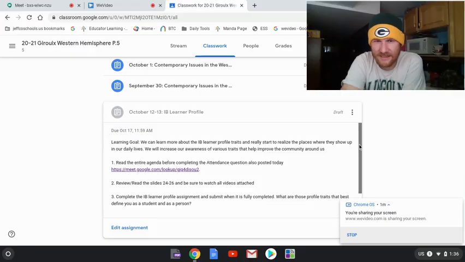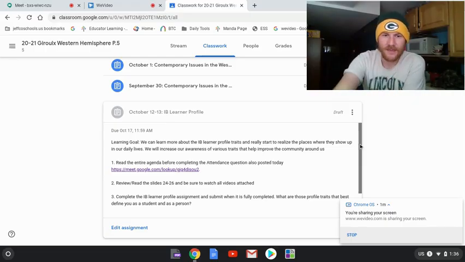What you guys are going to do for today, super simple. Think about those IB Learner profile traits. Those of you who went to Semper Elementary School, you already have a pretty good idea, understanding, but there's a few of you that probably still don't know what they are. So that's what today's going to be about. It's super simple. Please just make sure that you read the entire agenda as well as watch this entire video before you get into today's assignment. But the goal is for you to reflect and identify how those IB Learner profile traits look in your life.